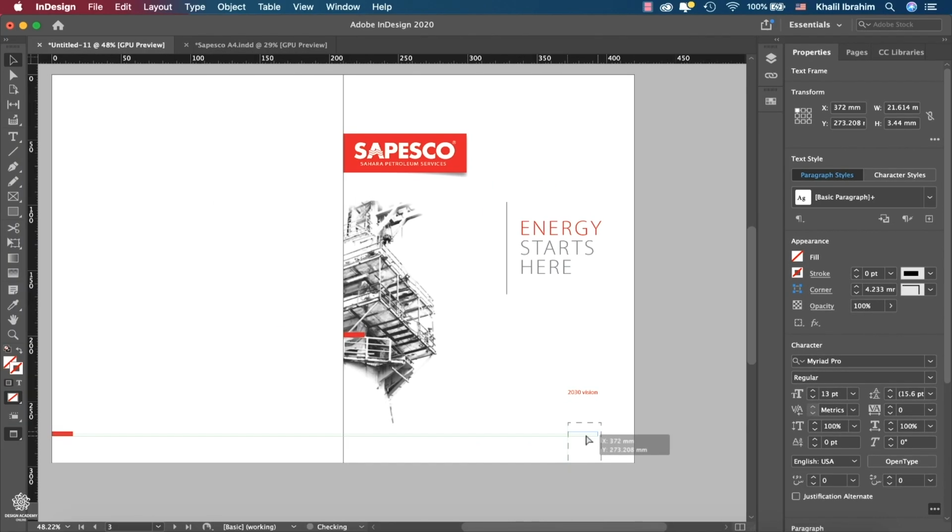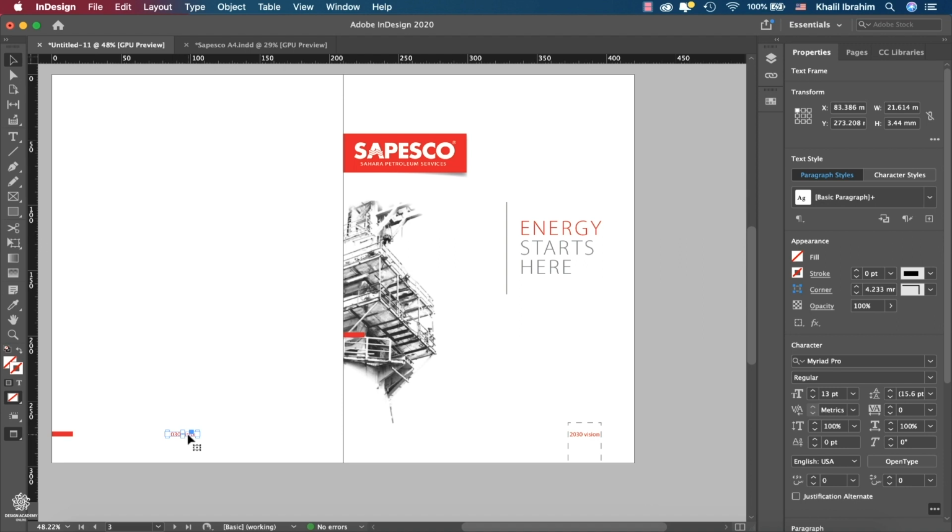Now you can see that we are aligning that one with our back cover as well, and that's why in the first place I placed my front and back cover in front of each other in a spread, so I can easily align my design elements like so, and even duplicate some design elements like that rectangle, and also duplicating our brand's website. So in that case I'm gonna be duplicating that one in here by selecting our type, holding down Alt or Option key and pressing Shift as well to duplicate it on the same line. And here we go. Now we have another smart guide telling us that's the center of our page. We're gonna realign that one again.